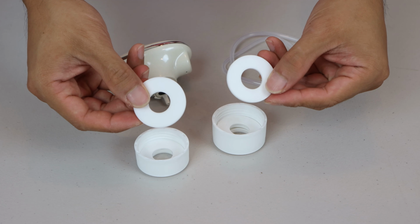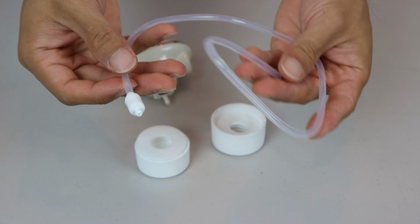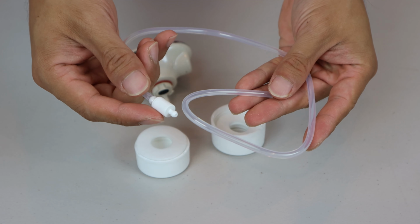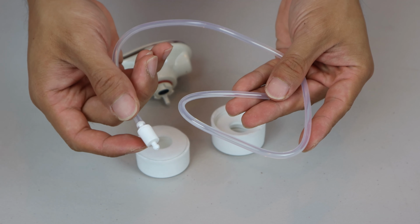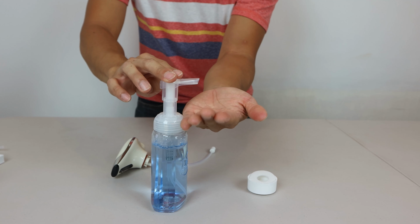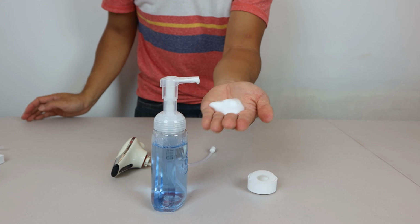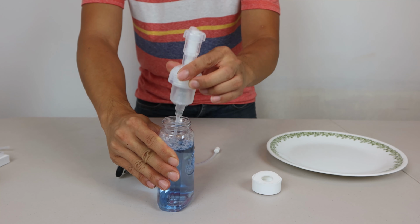So of course, the plastic washers are also larger, and the tubing comes with a special tip at the end, though I'm not quite sure what it actually does, other than weight down the end of the tube. So this is a retail manual foam soap bottle that I'm using, and that's how much foam that I'll get on one pump. So let's switch to top.